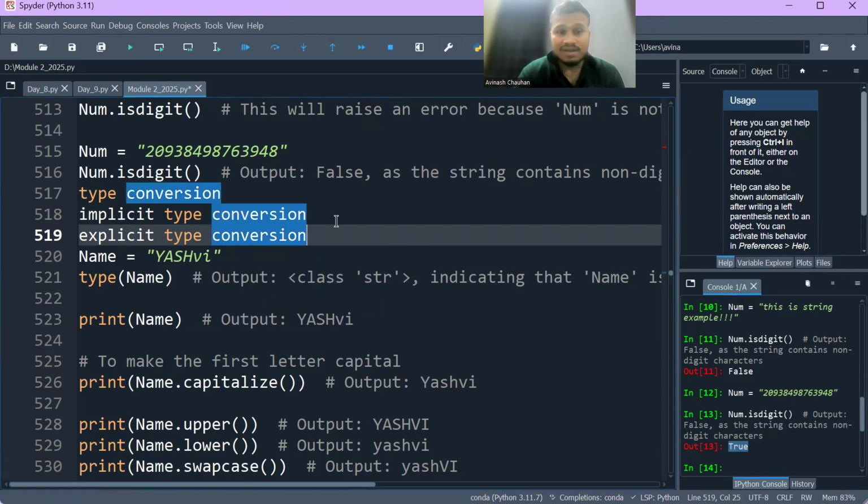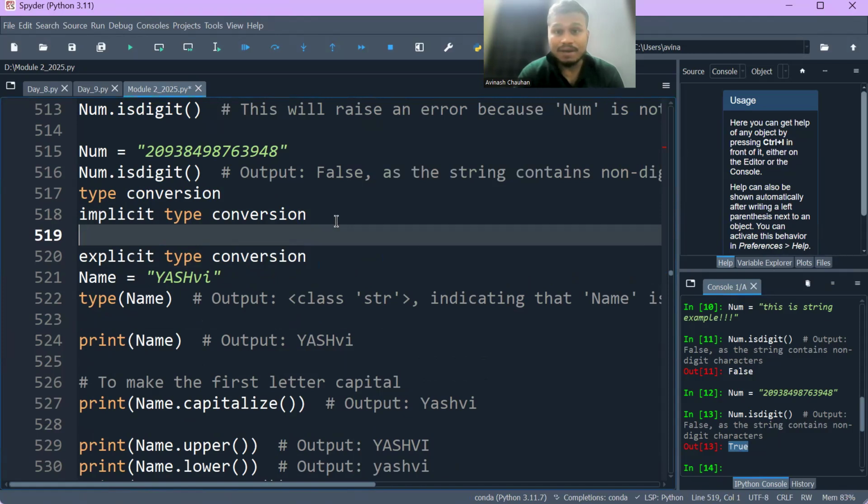What is implicit type conversion? What is explicit type conversion? Implicit type conversion: Python is a dynamic programming language. It identifies that particular data type by itself.